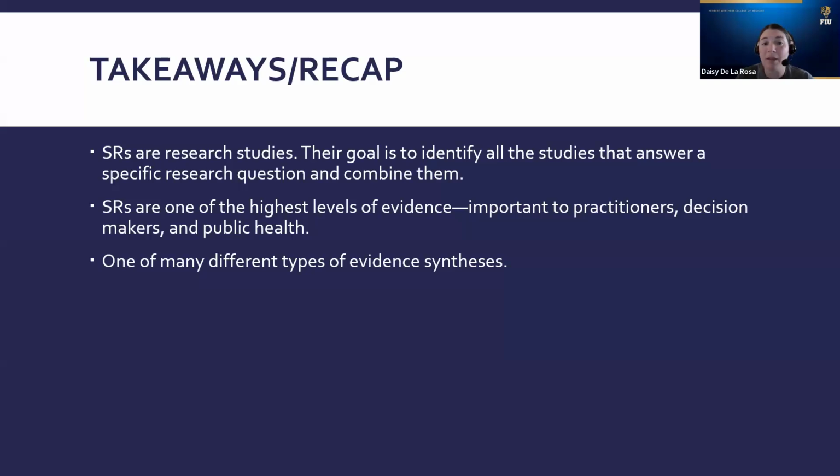A systematic review might not be the right fit. Maybe you're like, you know what? I only have 3 months to do this. Okay, let's do a great literature review. We can help you develop a really good search. Maybe a systematic review is not the way, or maybe your question is a better fit for a scoping review. It is a long-term project that requires a lot of time and a team, so that's important.